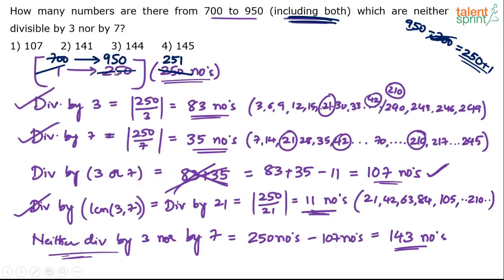But if I'm starting from 10 and ending at 260, then there will be 251 numbers. I hope you are able to follow the concept here. Don't say that both have increased by 10, so the total will remain 250 only. In that case, the total will become 251 numbers. Because 260 minus 10 is 250, but then 10 has been excluded. That 10 has to be counted. So it will be 250 plus 1, 251 in that case.